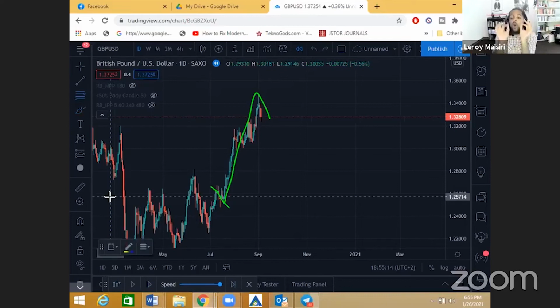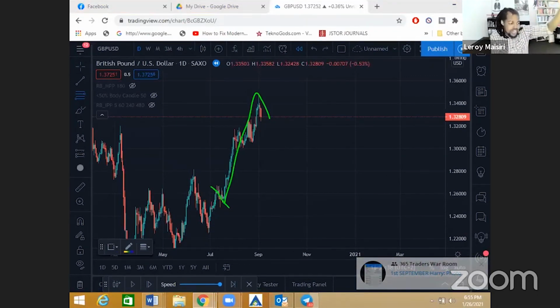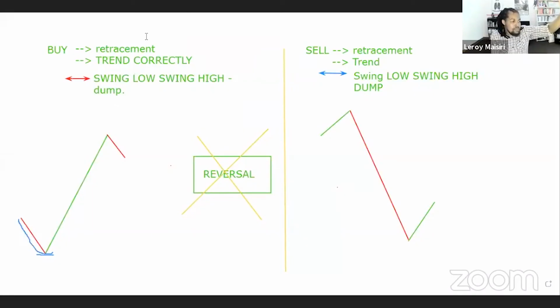Now the fib, guys, always draw it wick to wick, not body to body. And I know there's so much information on YouTube, BabyPips, Forex Guru, Nasdaq killer, blah, blah, blah. Doesn't matter who they are. If you want to rock with the 365 way, use the wicks. For an uptrend, for a retracement that's going to go up, it means I have to draw my fib from the low going up. For my particular uptrend. If it's a downtrend, I have to pull my Fibonacci from the top going down. So the best way to remember it is you always draw the Fibonacci in the direction of the trend.